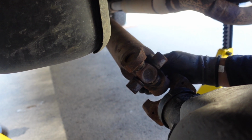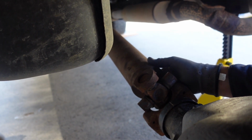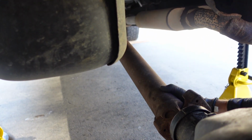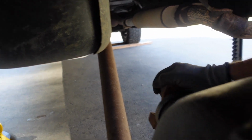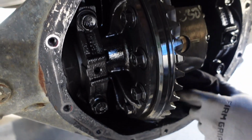So I was able to get the drive shaft out pretty easy. I don't know how I'm going to get it back on. Oh no, see, now it moves in and out. See? It telescopes back and forth. It was just stuck. The U-joint was just stuck in the yoke, I think. Probably just a little bit of rust. But now we can turn the pinion so we can access to get this pin out.